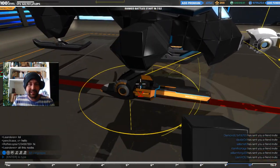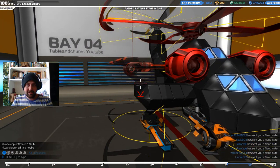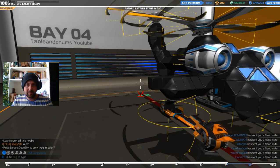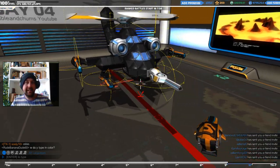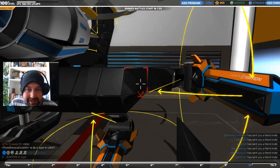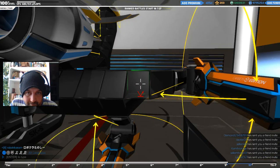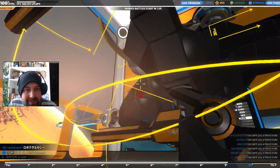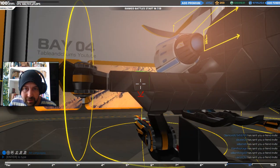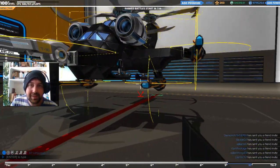Which means I could potentially... Oh, wouldn't that be so sweet if I could do that? Why can't I do that? Okay, so it affects the rotor. But that I could do, maybe. Yes, I can. Yes, I can have that on the heli. So let's just be a bit cheeky and do this. Extend that just a little bit. Just a little extension, just by one block. Why not have that?